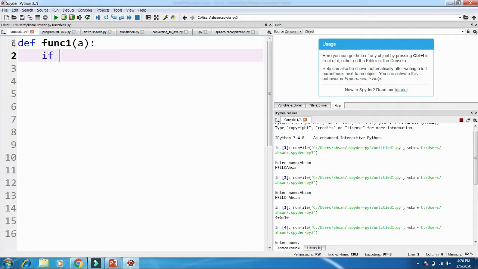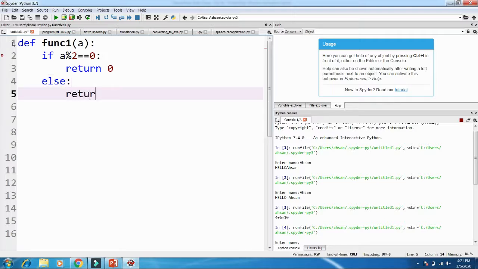If a, percentage sign 2, is equal to 0, return 0, else return 1. So if this statement is true, then it returns 0, otherwise it returns 1.